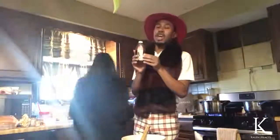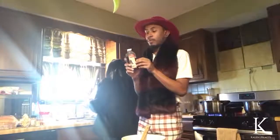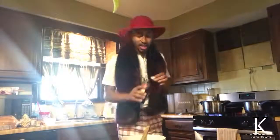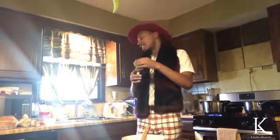I'm sorry. I have seafood on the brain. So we got out some imitation vanilla. I don't have the real thing because I was cheap and real vanilla costs like $10 and I'm a broke college student. So we gonna put this little imitation vanilla in here. It smell all right? It's good, y'all. Ooh, there you go, that's enough. No, I don't know how much that was either.